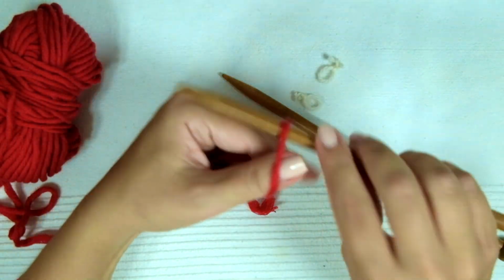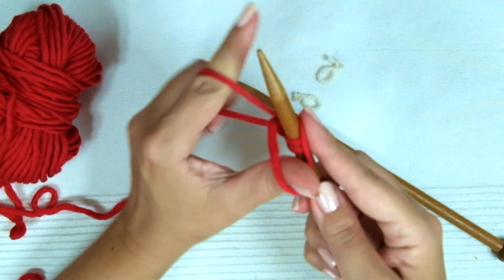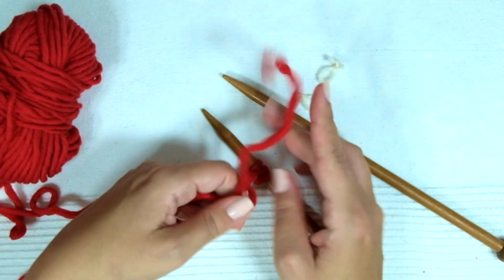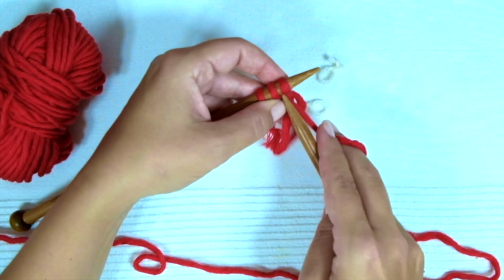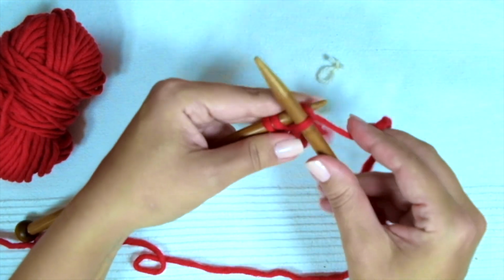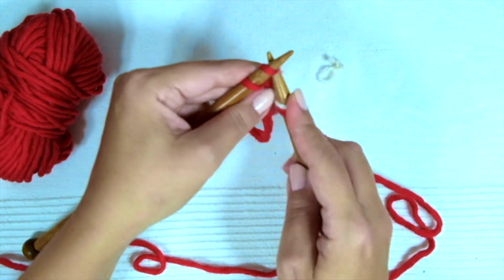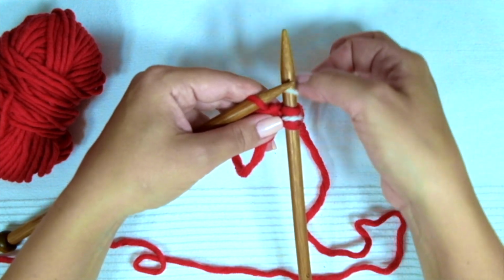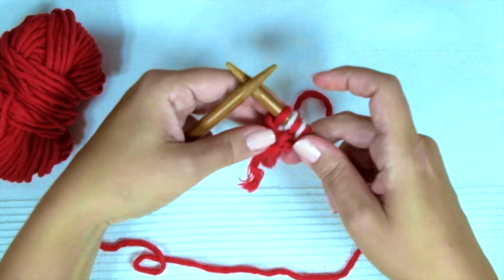Setup section. We have to cast on 3 stitches. First row, knit 1, place 1 marker, knit 1, place the second marker, and knit the last. I like to work the last one through the back loop.